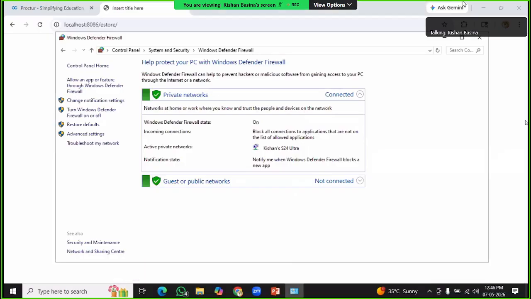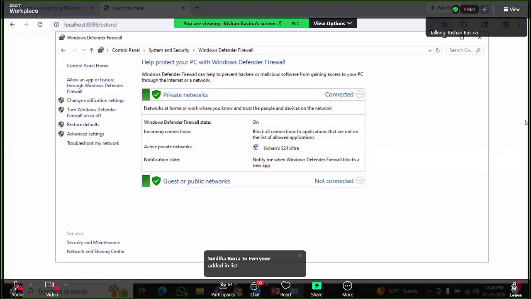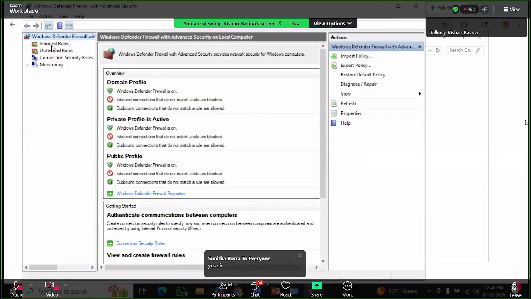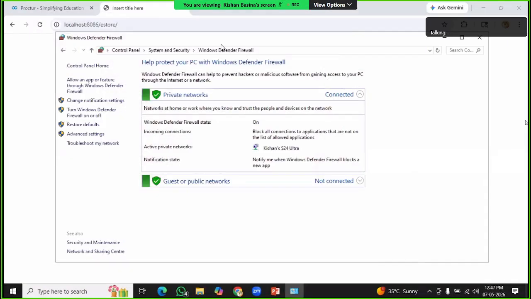I'm sorry, show me. If you give a click on finish, again you will get something like inbound rules. Can you get that? You should be getting a page like this. Yes, close it.